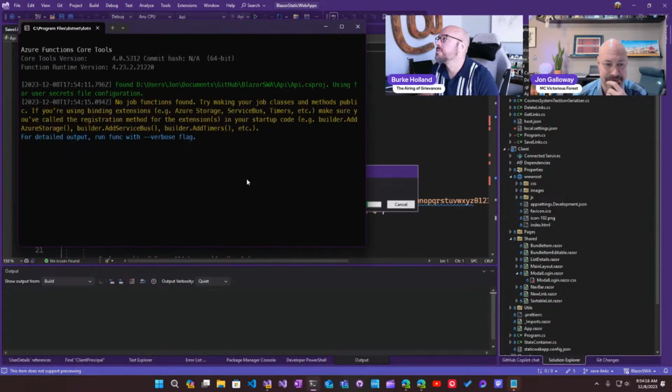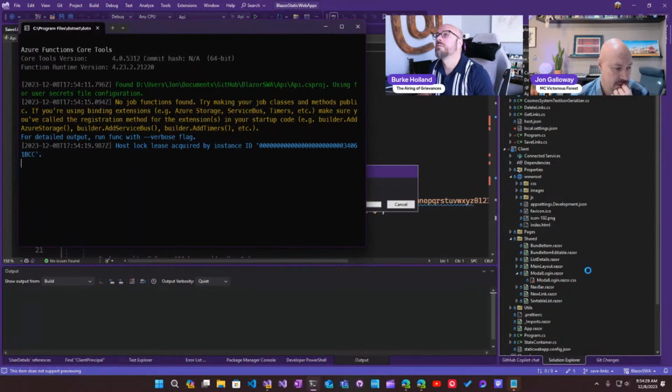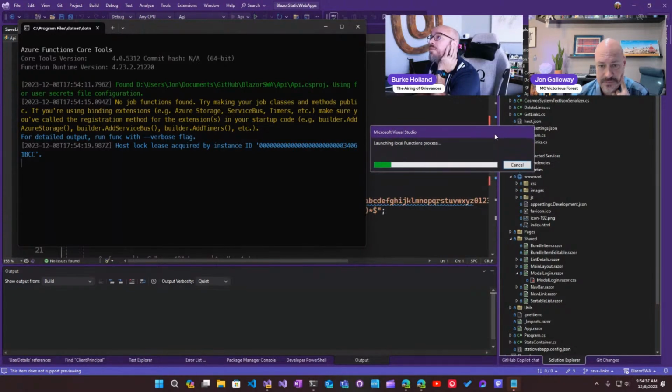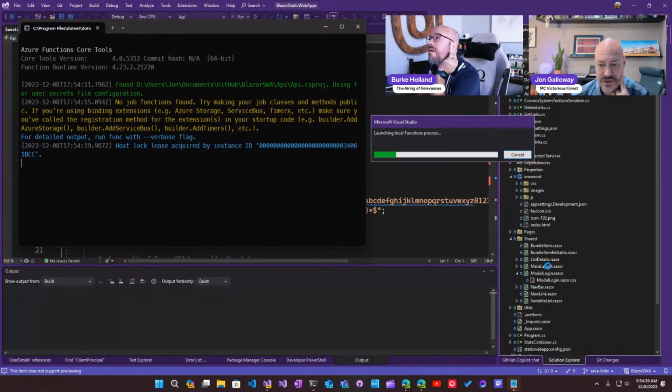See about this. You can tell it's been a while. We've been doing all this on your machine. So here, Azure Functions Core Tools. It's running the function, which is fine, but you've got to run the emulator as well. You can just start all this and then run the emulator in a terminal, and it's fine. That's true too. Yeah. All right, let's see. Loading, launching function process.